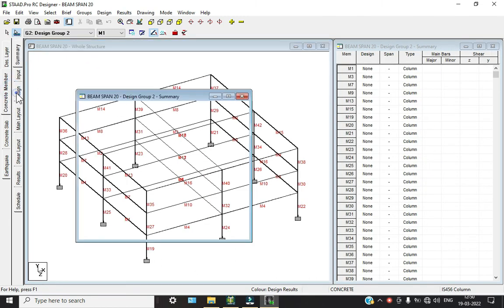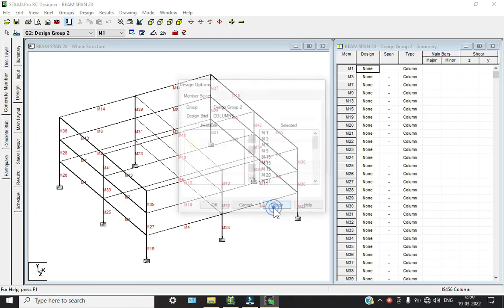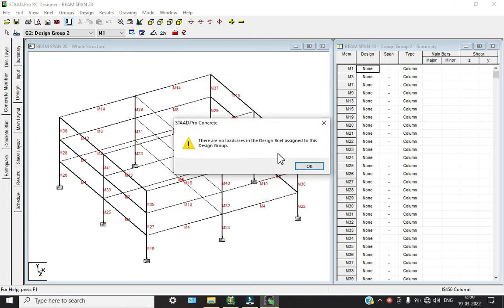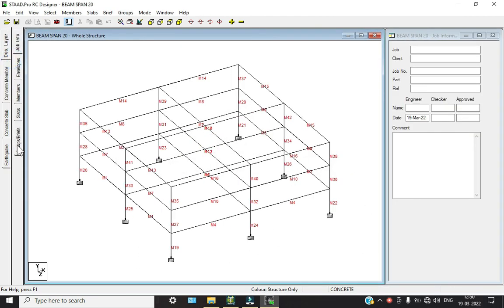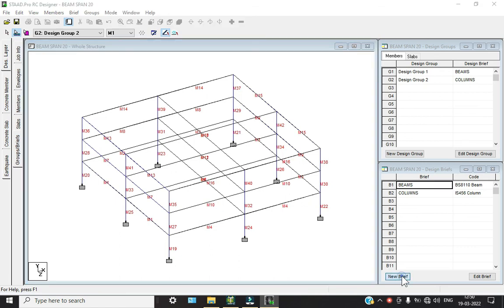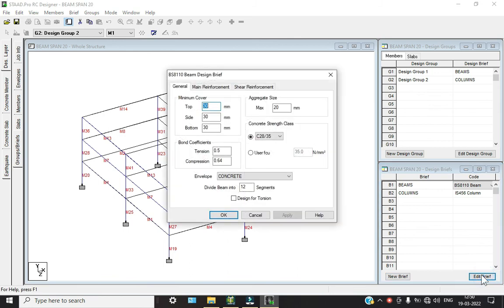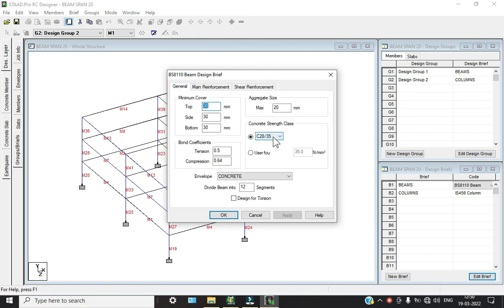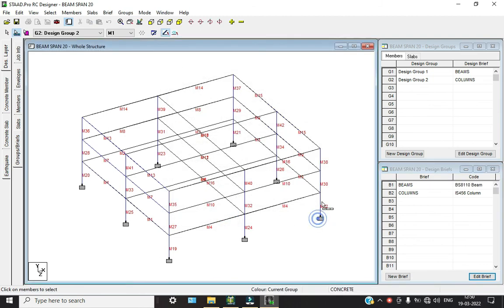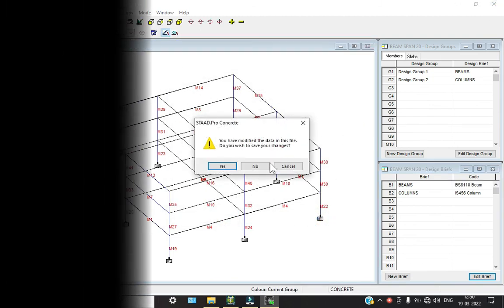Design. Okay. So in the brief we haven't added any load combinations. We'll close this. We'll do for the beams, right?